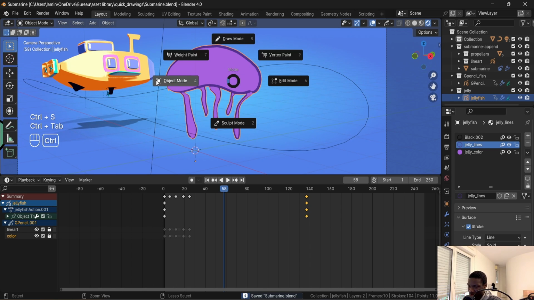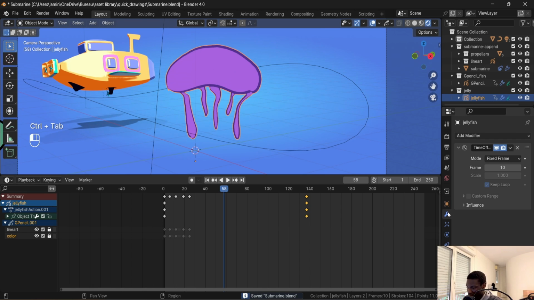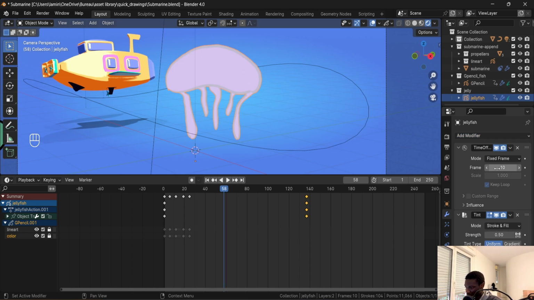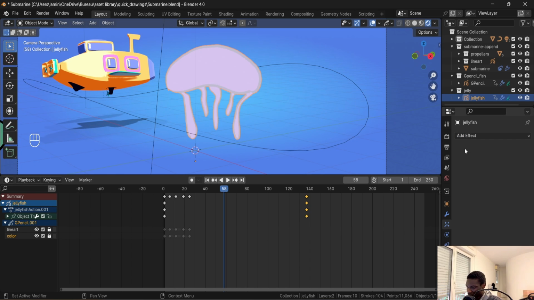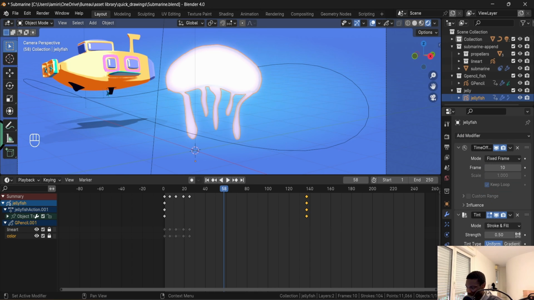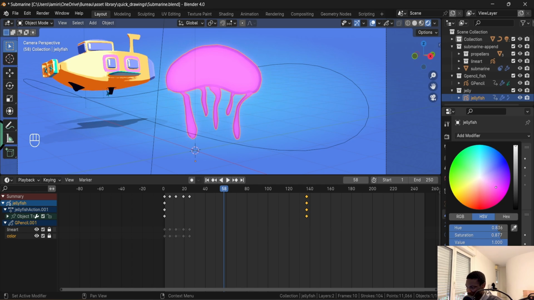So now for the glow effect, first we're going to add a modifier, which is the tint modifier, right? And then I'm going to go in effects and add the glow modifier, right? And I'm going to change the blend mode to add, and back in tint I'm going to change the color to a glowish color like this.